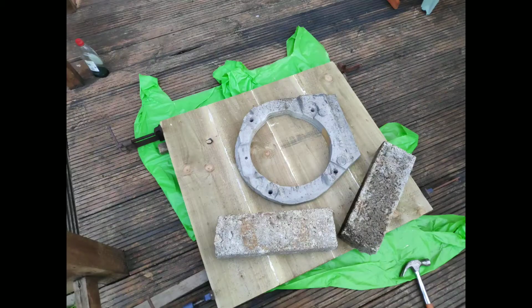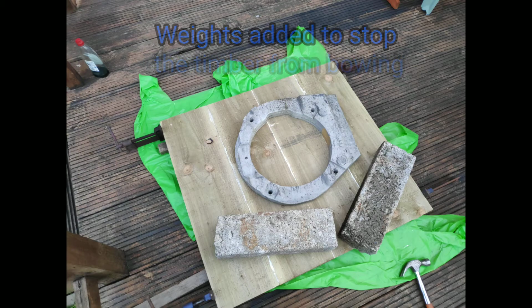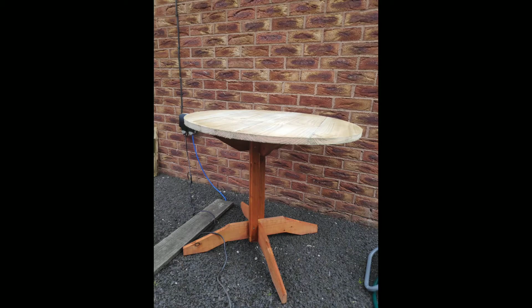Then for the tabletop, what I've done in this case is I've got some lengths of timber and glued them, and then compressed them together using some sash clamps just to hold them tight, and added some weight on top as well. If you don't want to do this, you could also use a solid plywood top and just cut it to whatever shape you want. In this case, I've taken that solid top that I've made using individual lengths, and then I've shaped it into a circular shape using a jigsaw.